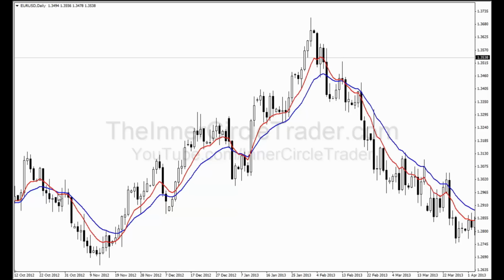But we have the 9 period break below it here. Now, price can stab through both of these moving averages. That's not important in here. The important fact is that if the 9 is below the 18, your mindset is I'm looking for sell scenarios. I'm looking for rallies to sell into. And you can expect the blue line, or the 18 period, to act as a dynamic support and resistance level.